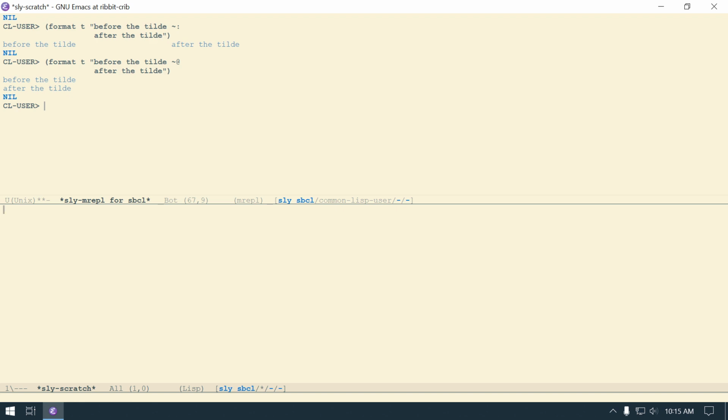Let me just come over here and copy one of these guys, let's say this one. And then I can say Control X E or the Control Alt X, and it'll spit that stuff out to the REPL. I guess now is where the tilde might make more sense in this one.